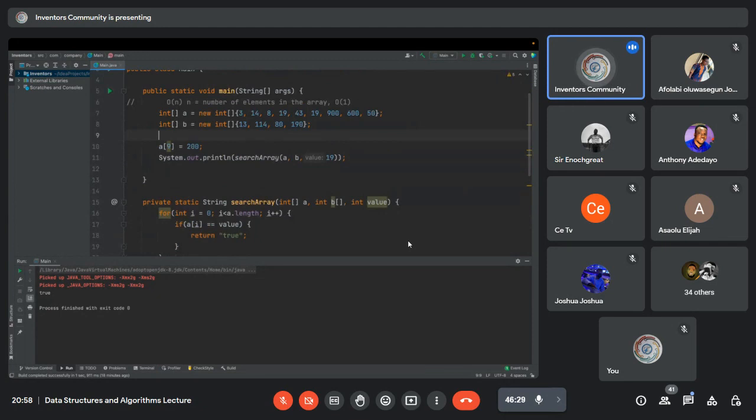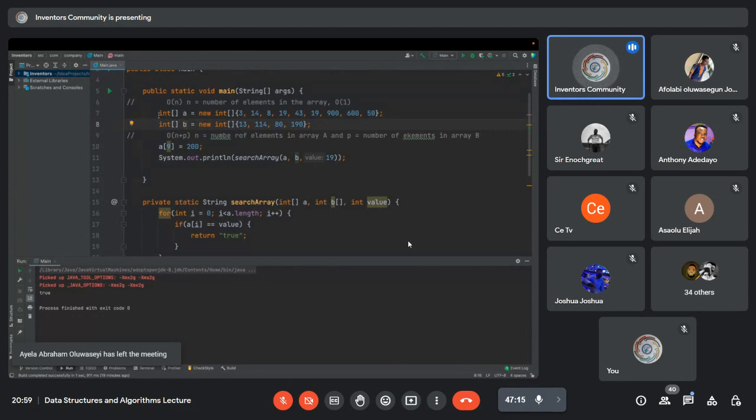The algorithm complexity of this, you can say, is O of n plus p, where n equals the number of elements in array A, and p equals the number of elements in array B. Now, why is the complexity n plus p? Because the two arrays have different lengths, which you do not know.